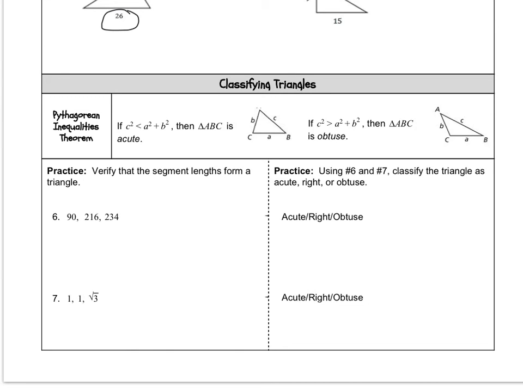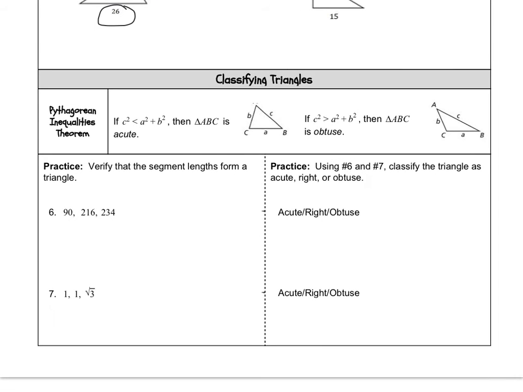In other words, look right here for it to be an acute triangle. This one right here with the black arrow that I'm trying to draw, it's not working out so well. But when you took the a squared plus b squared, the two legs here, their total was bigger than the hypotenuse squared. Anytime the two legs squared and added are bigger than the hypotenuse squared, then you have an acute triangle. Or if your hypotenuse squared is bigger than the two legs squared and added together, then it's obtuse.